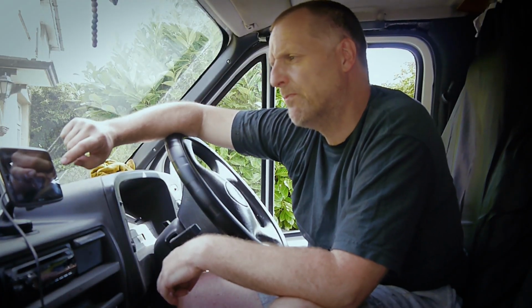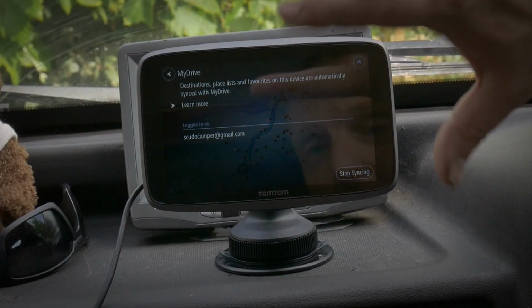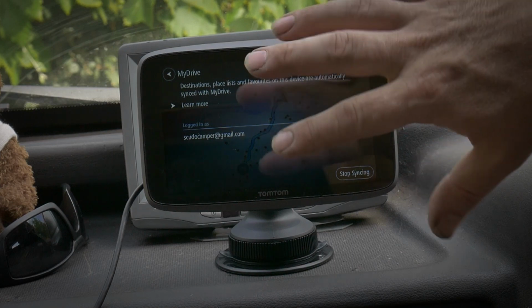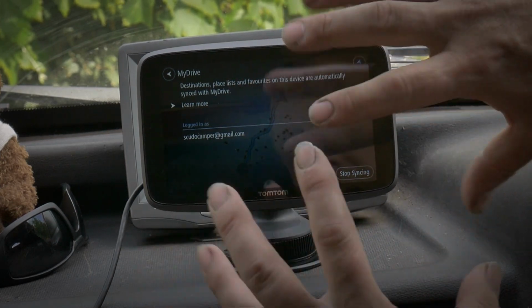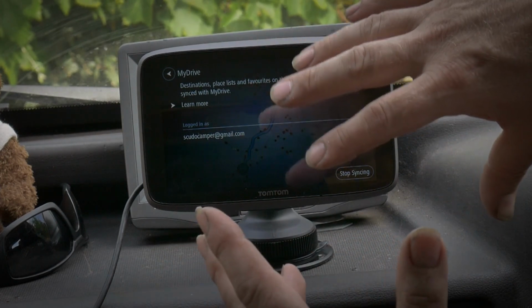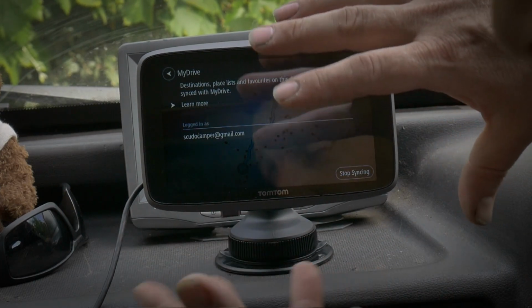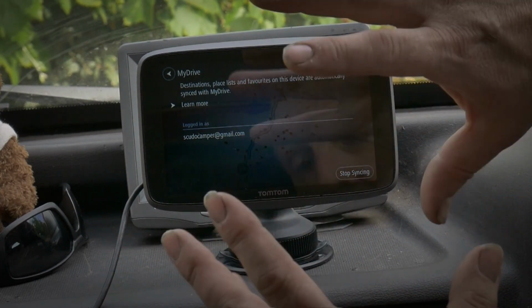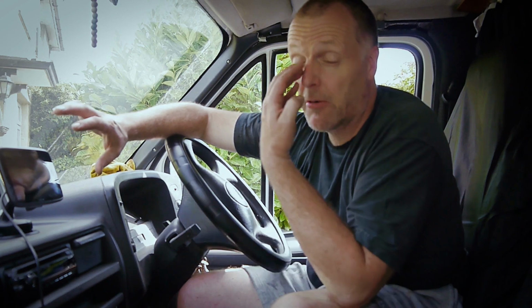Mydrive as well. Mydrive is to do with your app. So if you put all your information in your app, everything that you store on your TomTom will be stored on Mydrive as well. So when you log in via your computer, it'll take you to your Mydrive, and all your information that's on your sat nav will be on the Mydrive as well. So you put in your details there. Obviously log in to your Mydrive account, or create a Mydrive account when you've got your TomTom.